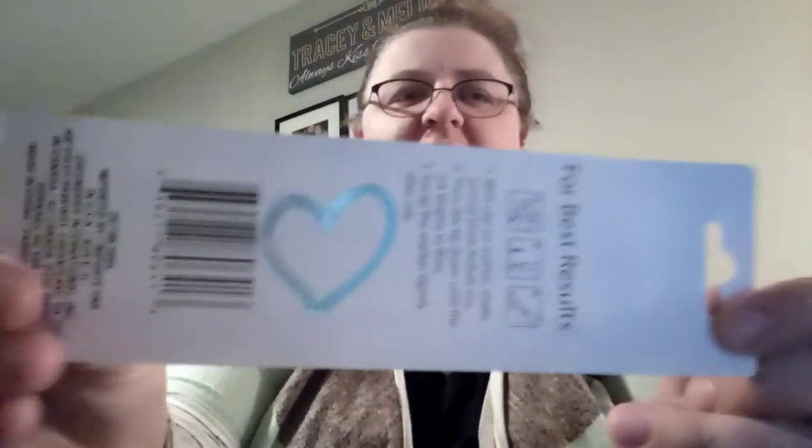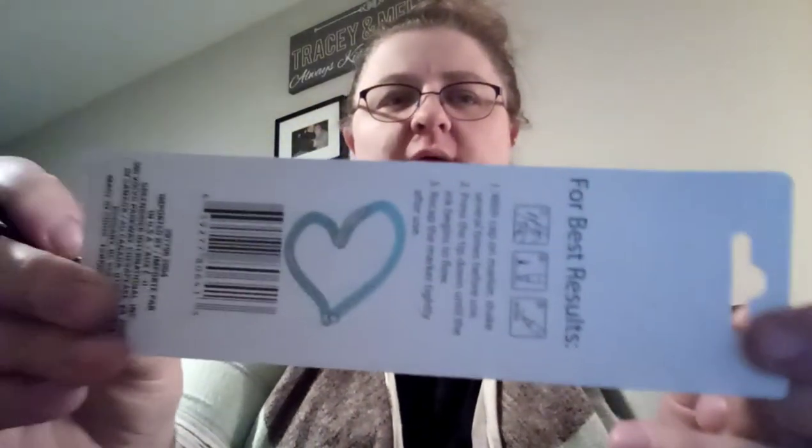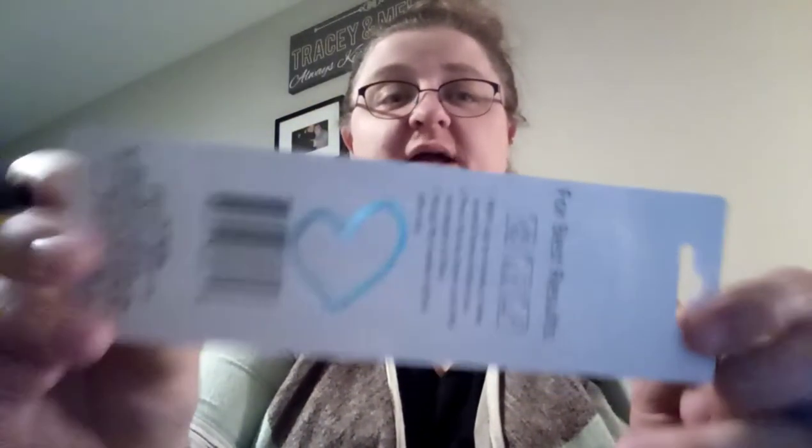Yeah, I'm not really seeing an outline. I'm seeing both colors, but not necessarily an outline. I don't know. I thought, why not give it a try? I'm not going to try all four of them. I'm just going to try the one for now, because we get the idea, right?